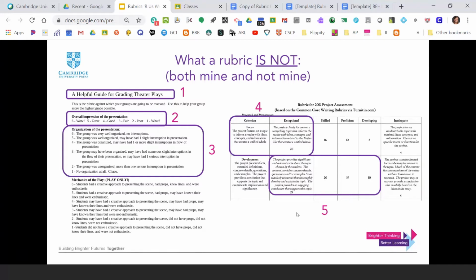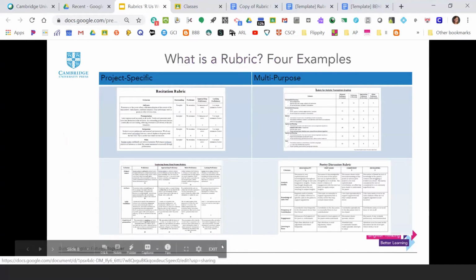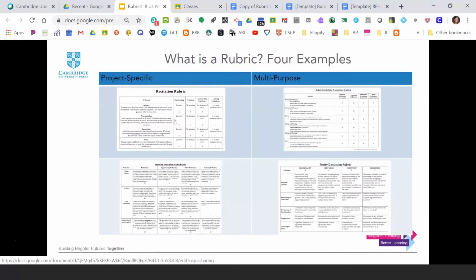So I'll show you some rubrics that I think hopefully improve upon that. These are some examples of rubrics that I've used and developed for my classes over more recent years as I've gotten hip to what I think rubrics should and could be. You should be able to, if you're following along with the presentation, click on each of these rubrics and it should open in a new window. If for some reason I have not made the permissions as public as I should, please just let me know because I'm happy to make that adjustment on my end.